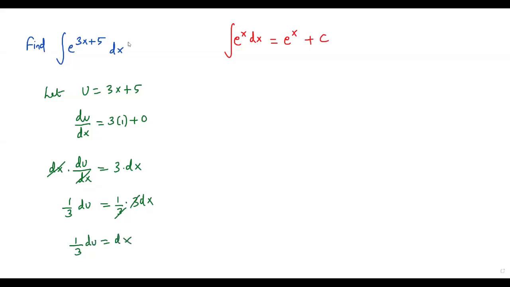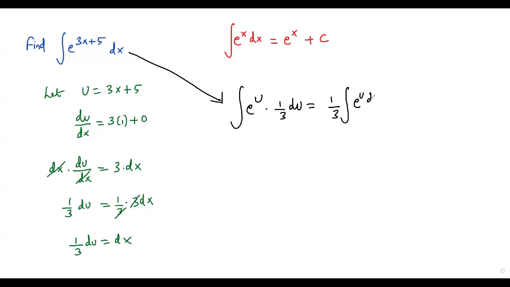Okay, now let me take the given integration. Integral of e to the power of, now I can replace 3x + 5 by u, because that's what we have assumed for 3x + 5. So then it will be e to the power u. Instead of dx, what should I write? Instead of dx, I have to write 1/3 times du. So here 1/3 is a constant multiplied by the rest of the integrand. Whenever in integration there is a constant multiplied by the function, the constant can be moved out of the integral. So this 1/3 can be moved out of the integral. Then I'm getting 1/3 times the integral of e to the power u times du.